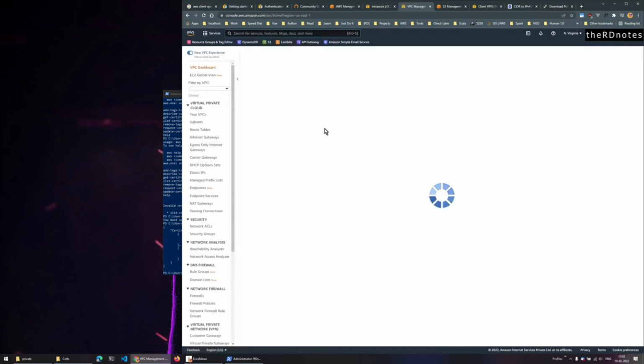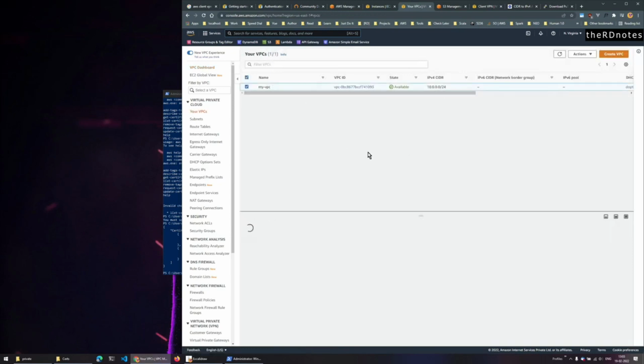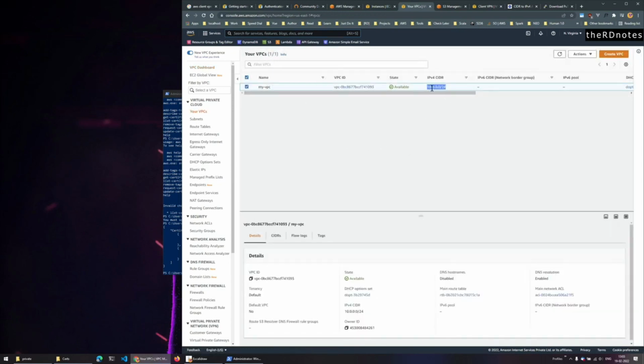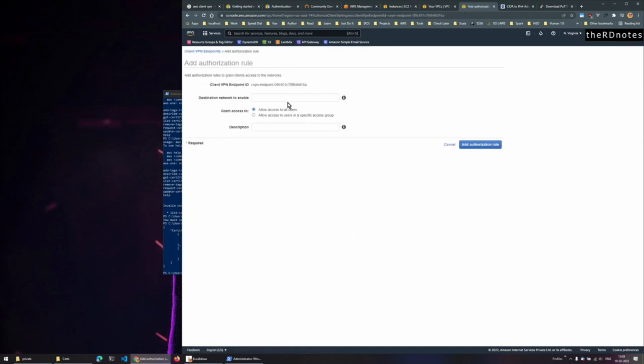So let's say we have our VPC with the CIDR range of this, and I am saying in this authorization that this particular client VPN endpoint is only authorized for the request whose destination IP lies between this range.